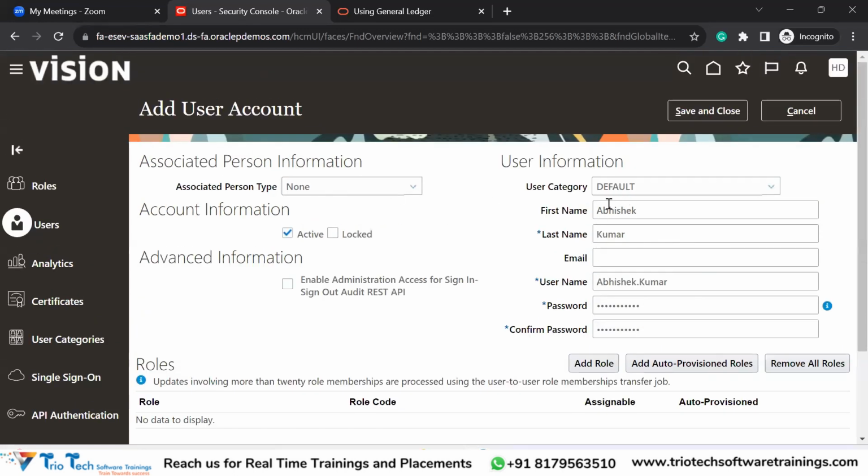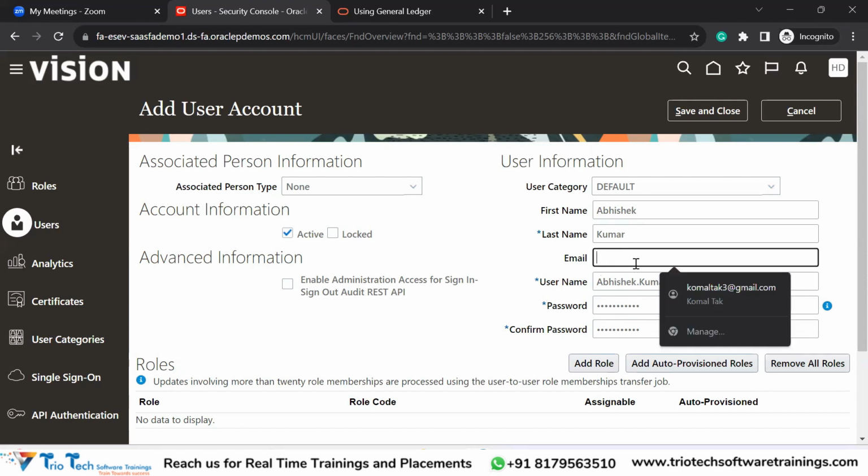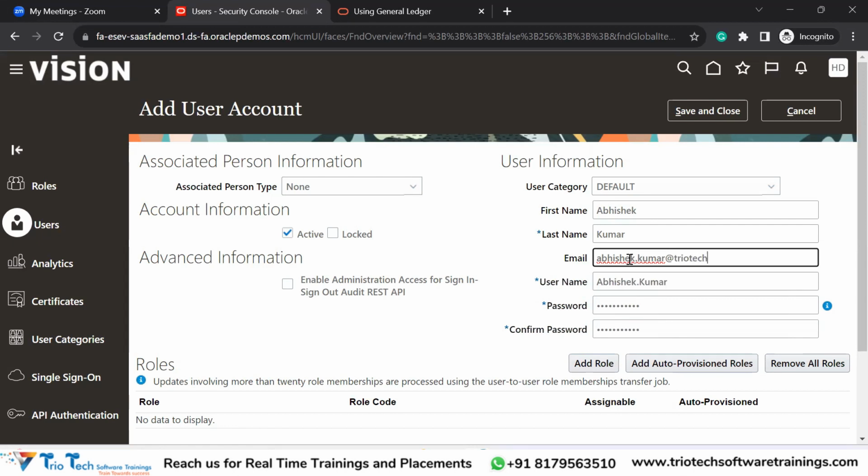This is done. Once I enter these basic details, if I want to add my details like my email ID, that can be added. All right, so this is done.